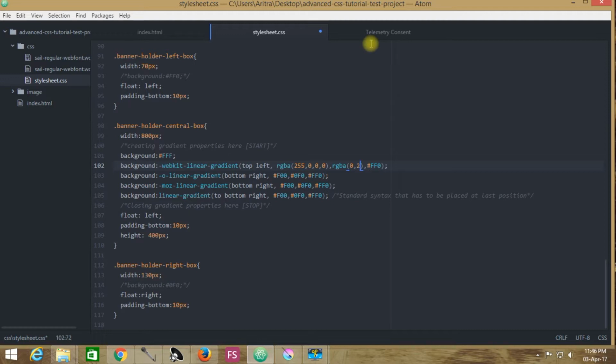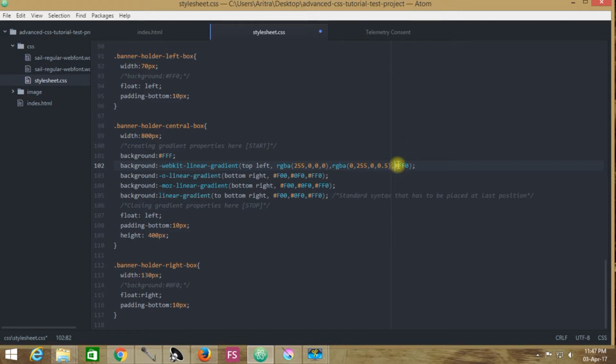The green channel will feed the full color, as the color of this particular element was green, so it will be at its maximum value, which is 255. The blue channel will be feeding 0 over here, and for the opacity level you can set any value ranging from 0 to 1. That means we set 0.5 here, and we will see what happens then.